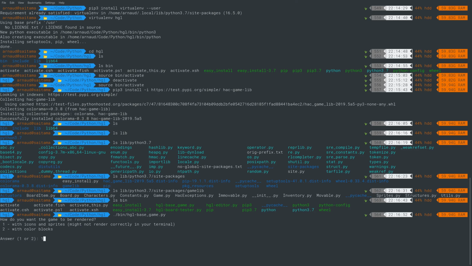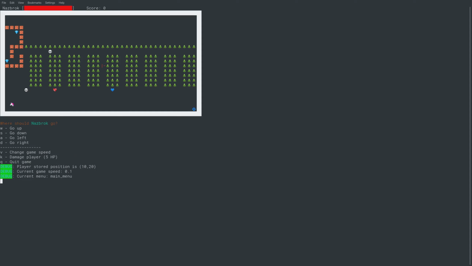So as you can see, we have trees, we have walls. These are structures that cannot be overlapped. We have 3 NPCs, we have a unicorn and 2 skulls. The unicorn is static. The 2 skulls are moving following a path thanks to the path actuator class. We have 2 diamonds that are pickable objects. They're actually treasure objects from the structure's modules. They increase the score. We have 2 hearts that restore life, and a blue portal.